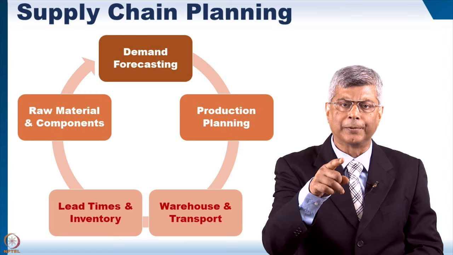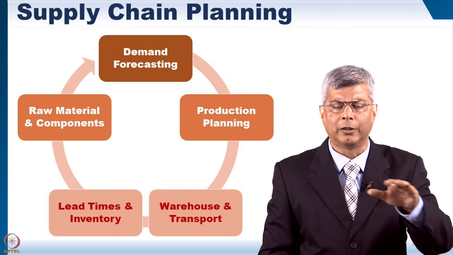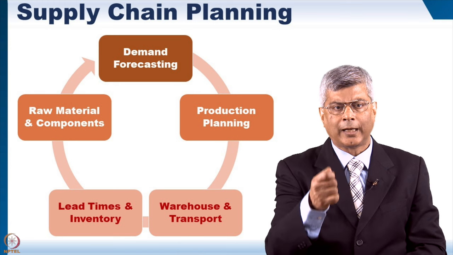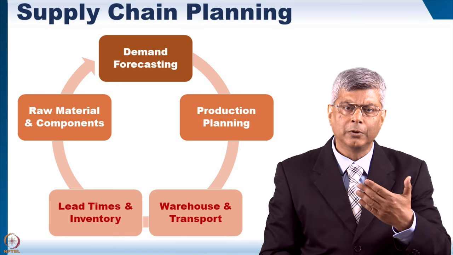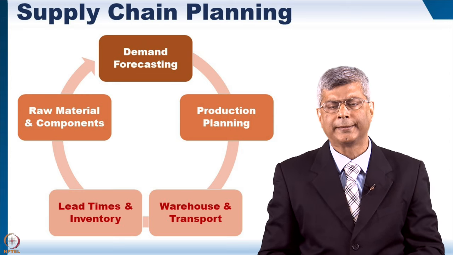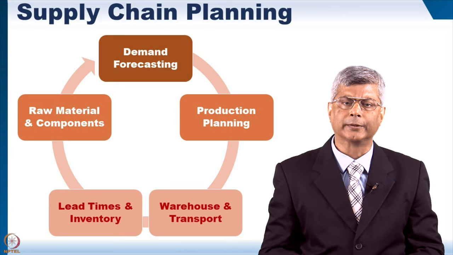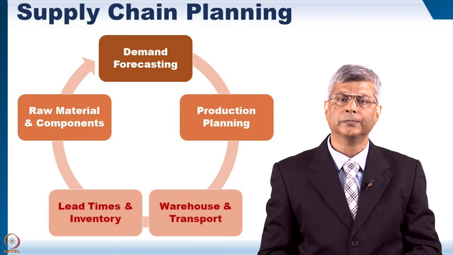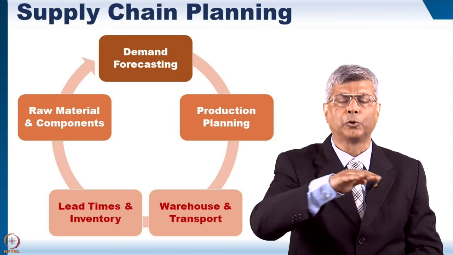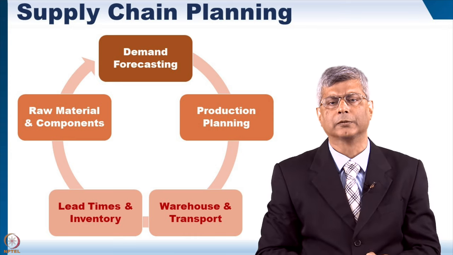And therefore, the next step is you have to plan for the different kinds of supply chain depending on your lead time and your demand predictability. So it starts with demand forecasting. You try to forecast the demand. Sometimes you can't, like emergency repairs or emergency medicines. But most of the times you can. Sugar, rice, biscuits, soaps, detergents, phones. Most of the time the demand will not be oscillating too much. It'll probably be growing gently or declining gently. So you can forecast the demand.